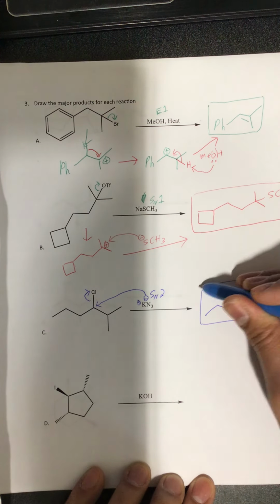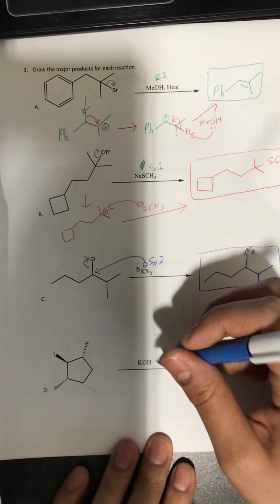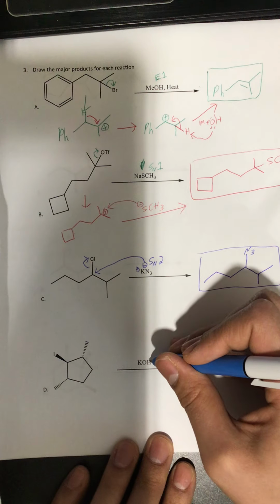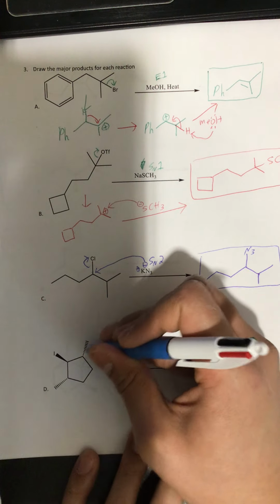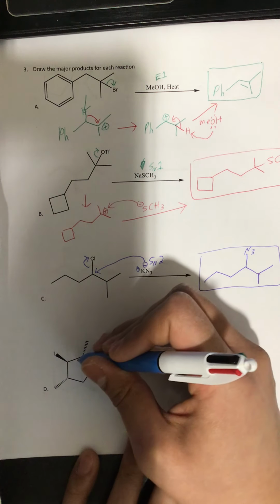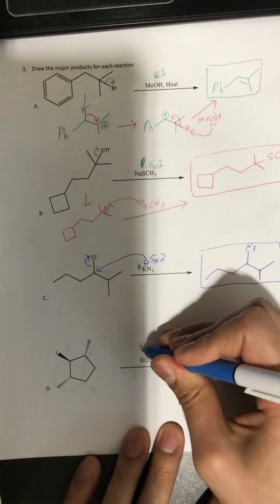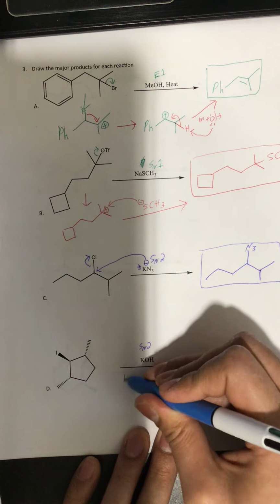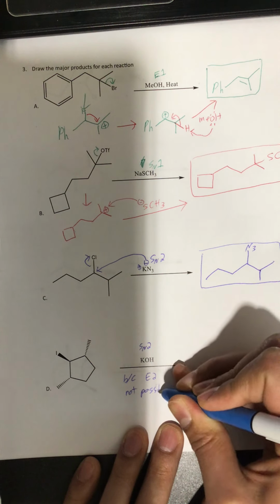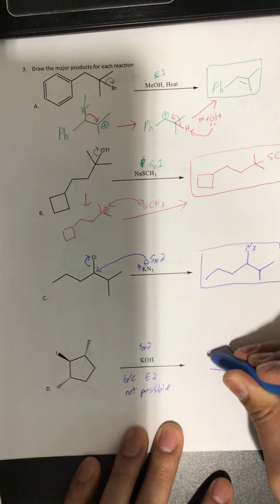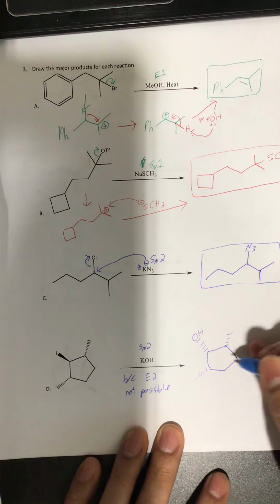If it was shown there, this is going to be 50% R, 50% S. If it was shown here, you'd have to show it, but since it's not, okay. Secondary alkyl halide, strong base, strong nucleophile. It looks like it's going to be E2, but there are no anti-periplanar hydrogens in this molecule, meaning E2 is not possible. But if you remember, SN2 is a minor product in this. So if E2 is not possible, then the actual mechanism is going to be SN2. Of course, you invert the stereochemistry for it.